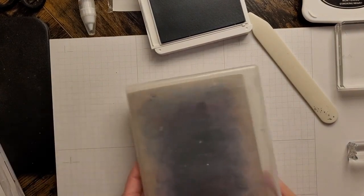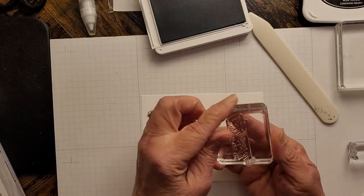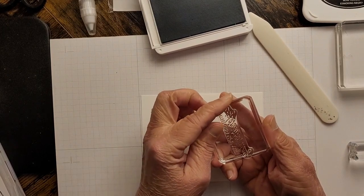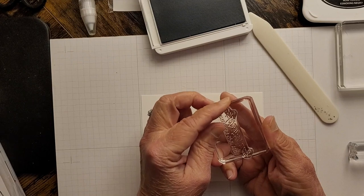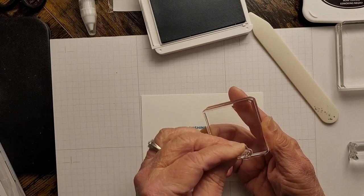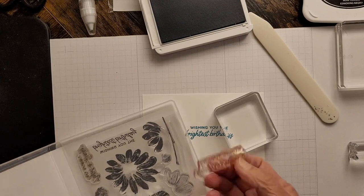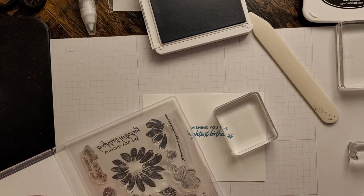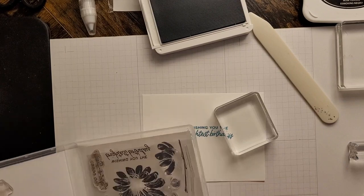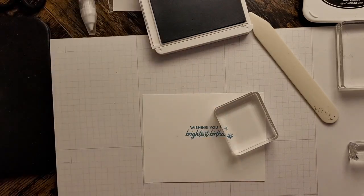So, yes, it looks like wear and tear, doesn't it? It gets used quite a bit. So when you take your photopolymer stamps off, it's very important, especially when they're small and skinny. I have torn one. You don't want to do it, so you just take your time, slowly pulling up, and either, if you don't have time to place it back there straight, just put it on the inside of your case, because these will stick to anything and everything. Believe me when I state that.